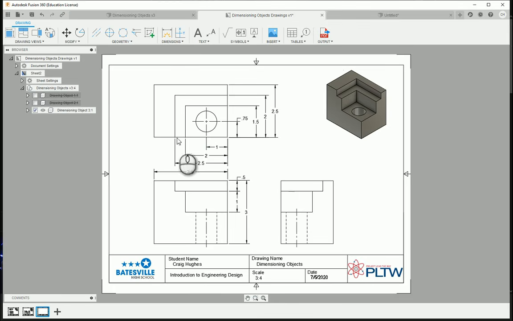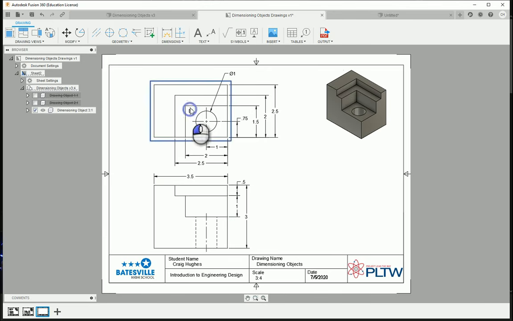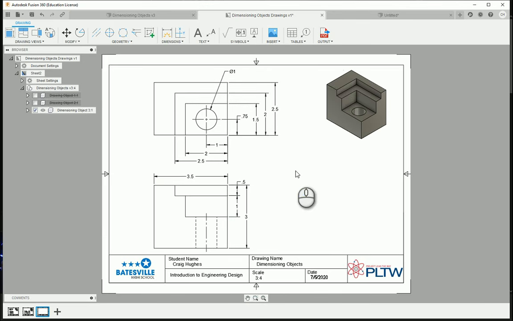All right, so as far as this goes, it looks like all I'm really missing here is a diameter dimension for the hole, and we can place this up here so that it's not in the way of some of these other dimensions. Okay, and then, like I said, I don't even think we need this view. The center line is a separate entity, so you will need to delete it as well. But here is the object with dimensions, and this would finish out dimensioning for drawing object number 3 on activity 124.